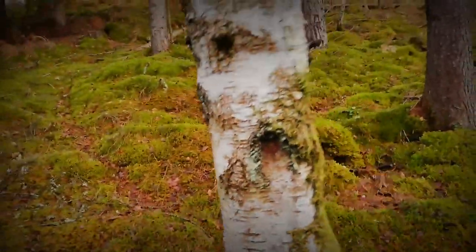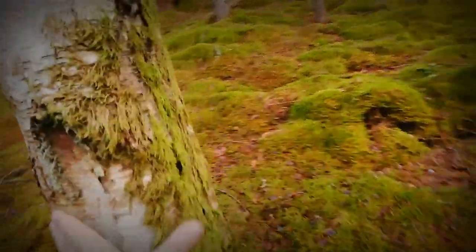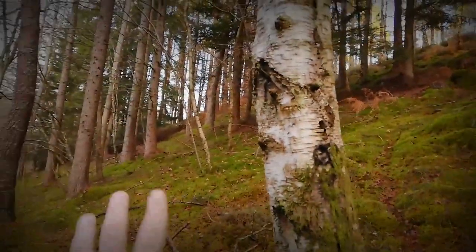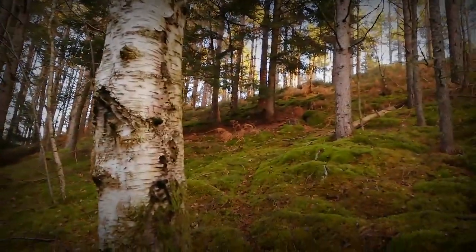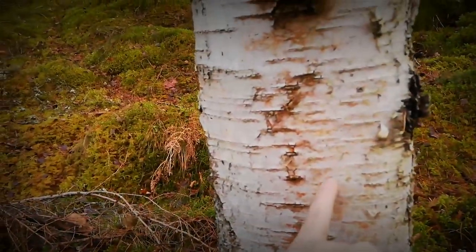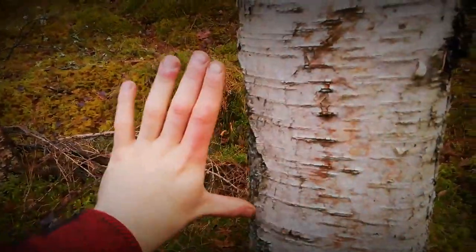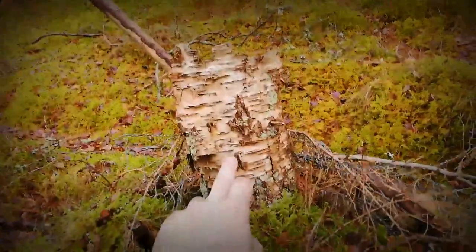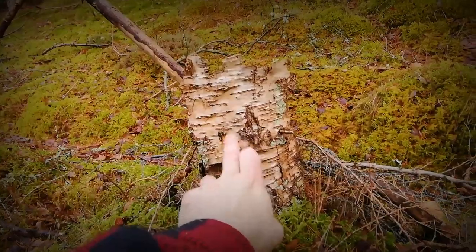Now, birch is a very, very easy tree to identify thanks to the bark on it. As you can see, it is very distinctive in comparison with what's around here. The obvious way to identify it, looking at the bark, is to find a nice clean piece like this, and you can see the lenticels going across the bark. They go across the way, they do not run up and down, they will always go across. You can see an old one here where they're more pronounced, again going across.